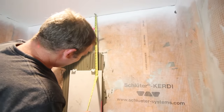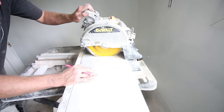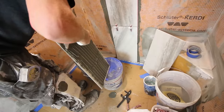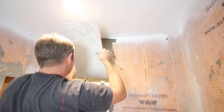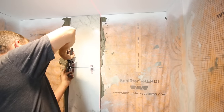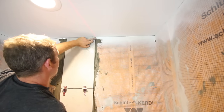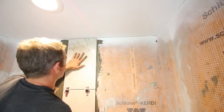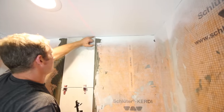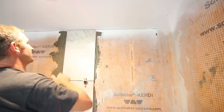We're getting a measurement on the left and the right side of the tile, as your drywall could be uneven at the ceiling, and we're making the cut with the wet saw. For a tapered cut, using the wet saw is great — you can also use a tile cutter like the Ishii or the Montalit Master Piuma. We're leaving a 1/16 to 1/8 inch gap at the ceiling. If you keep yourself within an 1/8 inch from the ceiling, you'll be able to get a nice caulk joint. I definitely recommend using silicone against the ceiling because the drywall heat and expansion will always crack grout there.